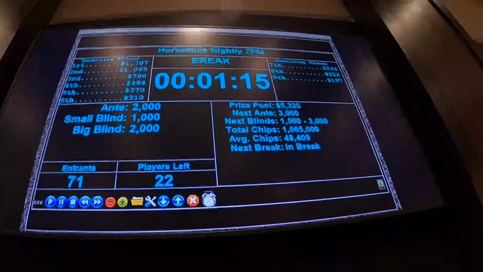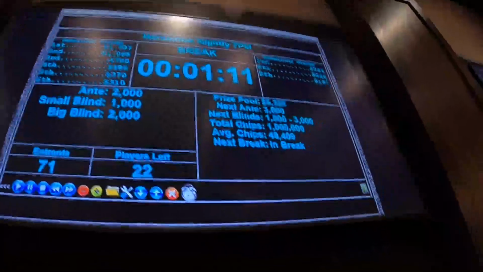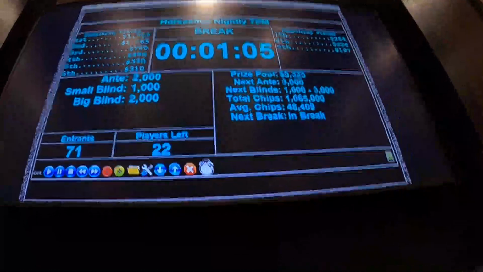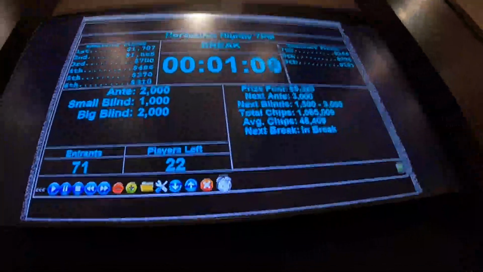Blinds will be 3,000, 3,000, 22 players left. So we're not too bad in shape. We got more than an average chip stack. Blinds are 3,000, so we got 26 blinds left. 22 players remaining. Not too bad. Let's see how we do.